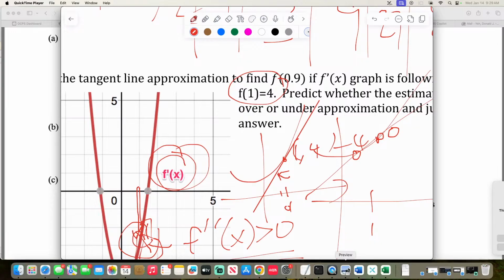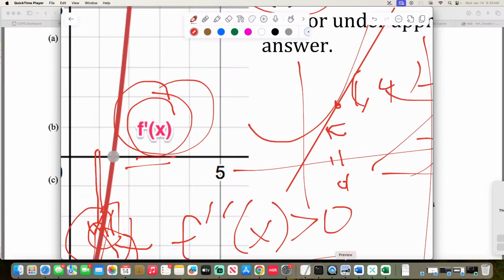And you said the concavity is based on f prime of x? f double prime. Concavity is, yeah, but this one is f prime of x, right? But I can ask, what's the slope of this? If I have the slope of this, then it's f double prime. Am I confusing you? No.